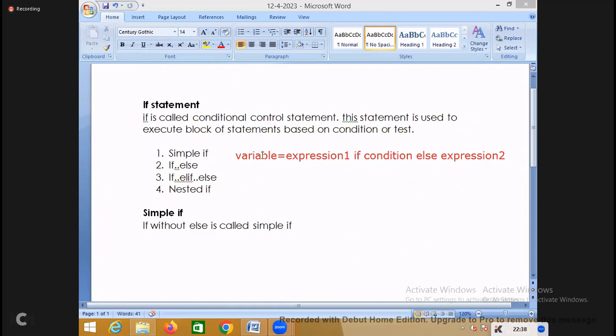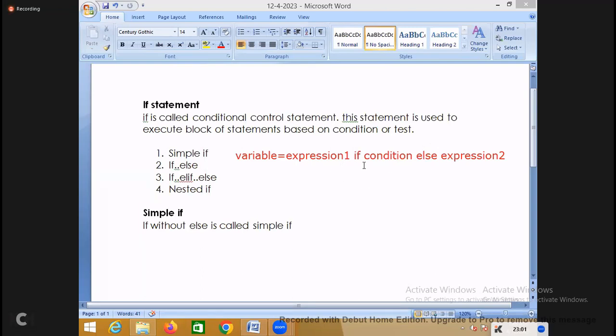Now suppose it is a conditional statement. Can you write the conditional operator without else? No. With the conditional operator I have to use if as well as else. I cannot write only if without else. But in some situations I may write only if without else.